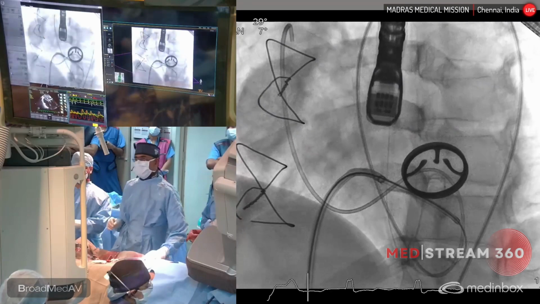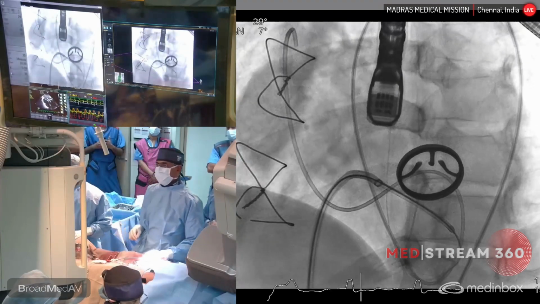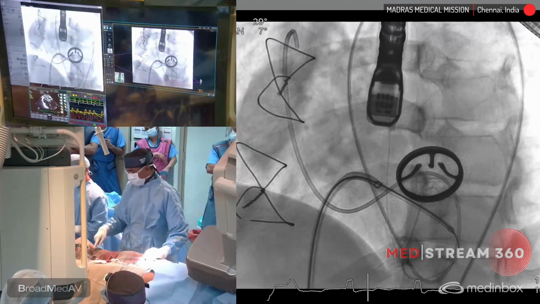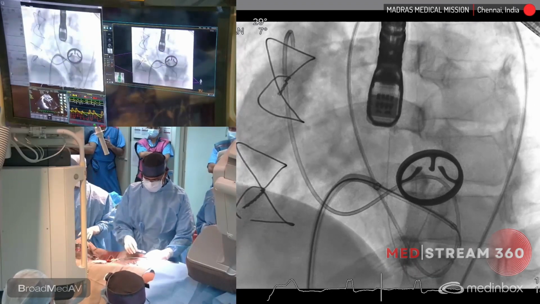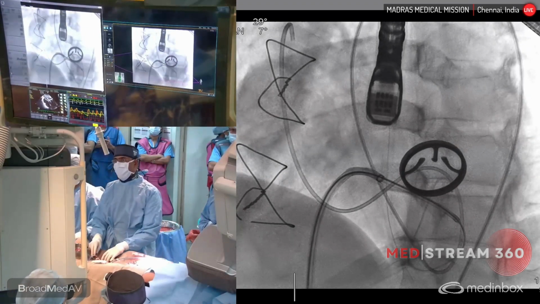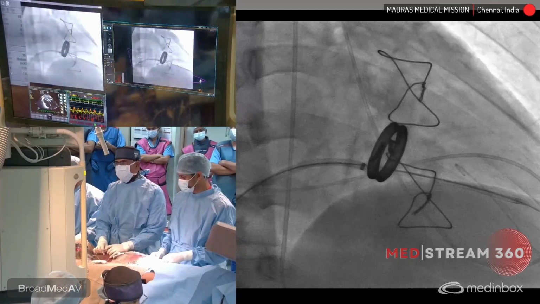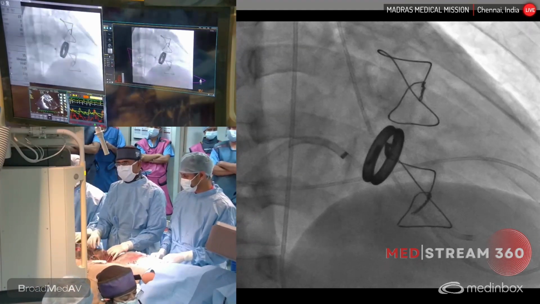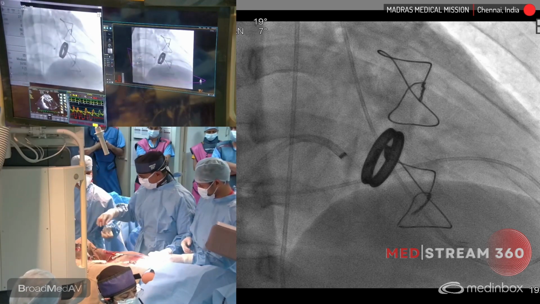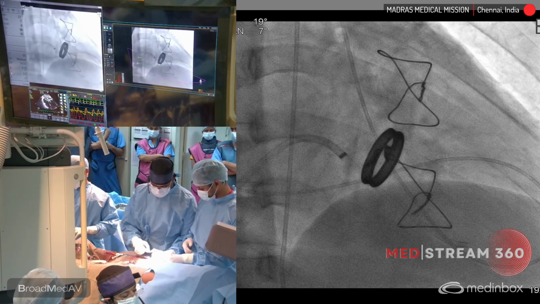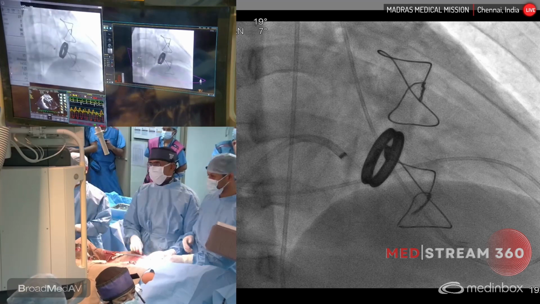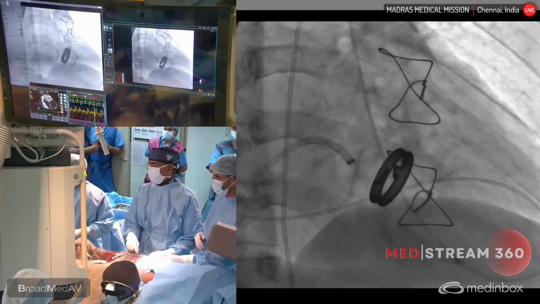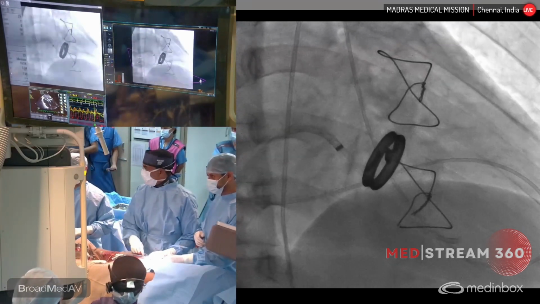At this point, the next step will be to exchange this into another guide catheter. For that, I have to take out this superstiff guide wire. Come back to RAO view. So we are now taking out this Amplatz superstiff guide wire that we have already placed, and we are advancing that Amplatz superstiff guide wire into the retrograde arterial catheter. We will get ready a 6 French right coronary artery guide catheter, but that needs to be longer.